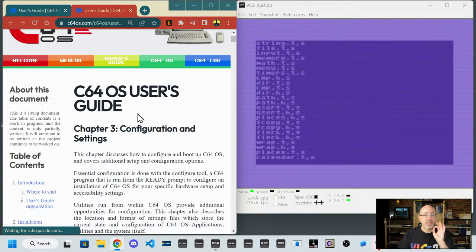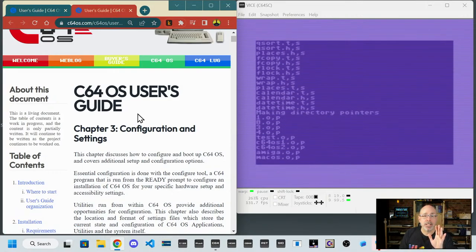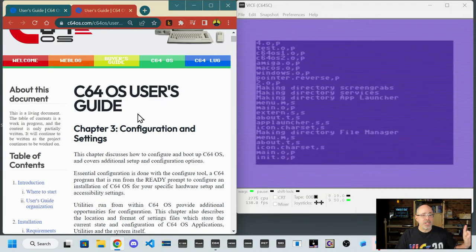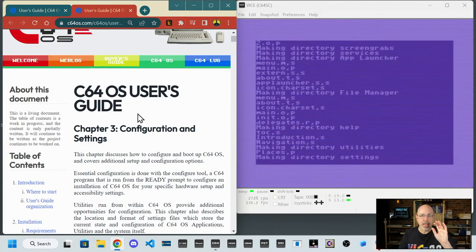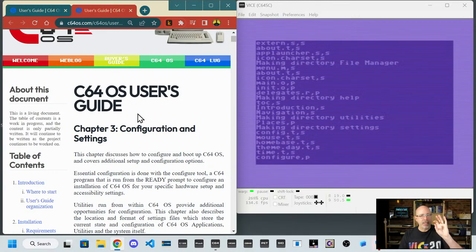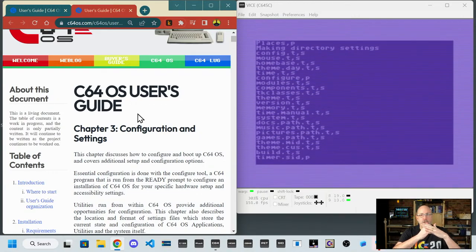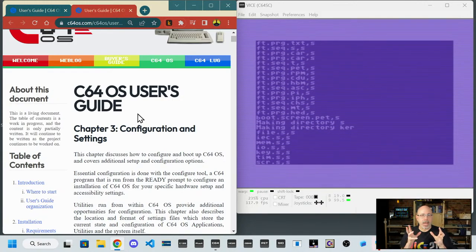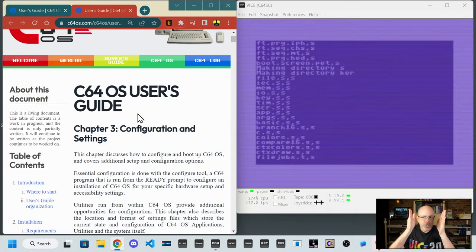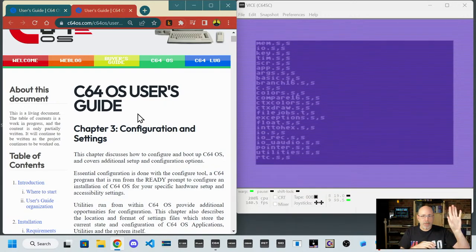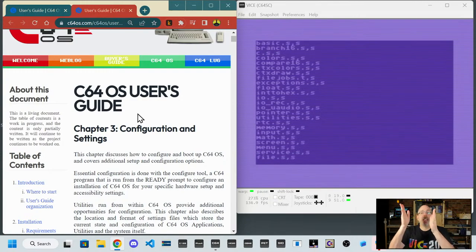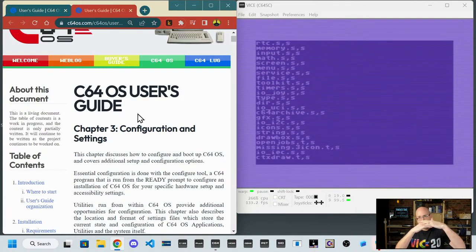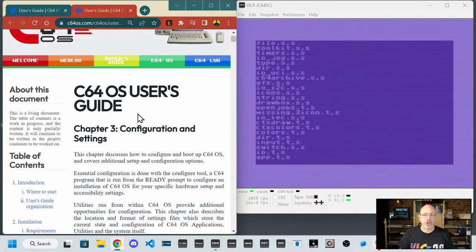I will say this. The online documentation for this is amazing. There's some great stuff. Even if you don't have C64 OS, go look at this documentation. And yeah, we found a couple of things that maybe could have been tightened up a little bit. I would have made things a lot shorter and just given a step-by-step. For me, and you guys know the way I write on my blog, step-by-step, two listings, maybe one for people who want to know why, but then others who just want to get it done, right? With all the exposition in between, that's made it a little bit difficult, and we've had to kind of read through that.